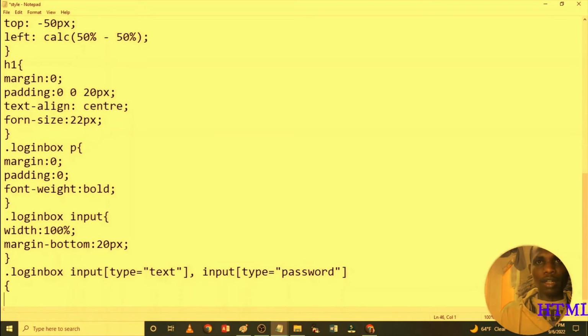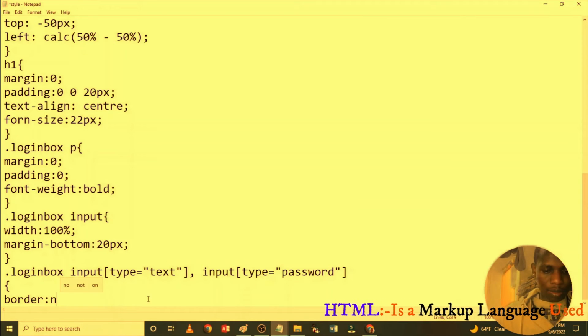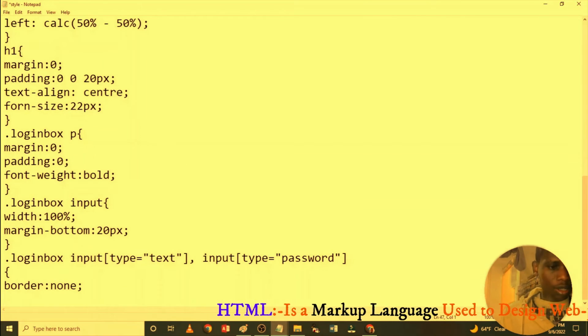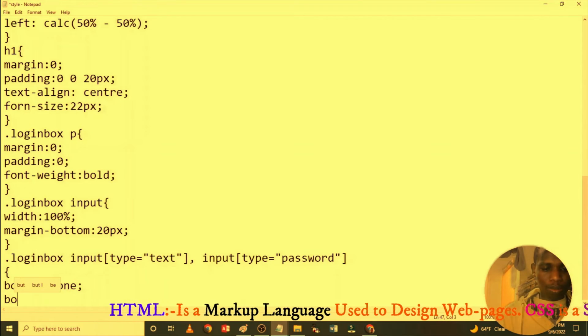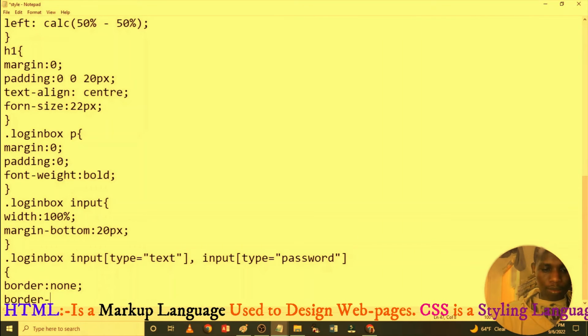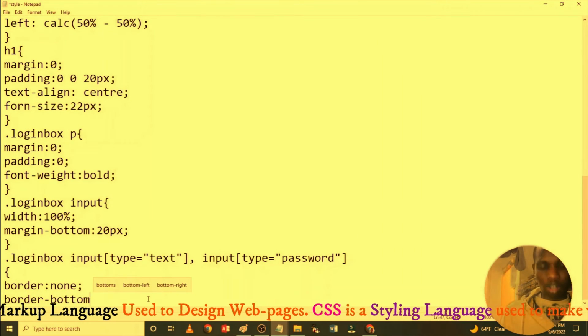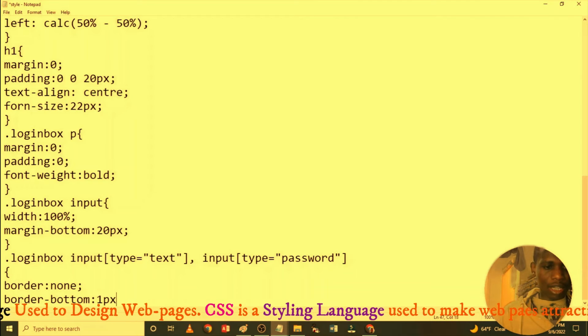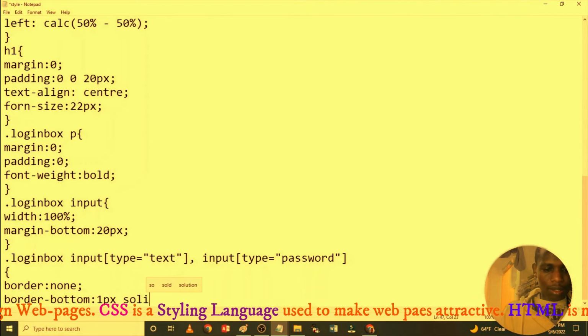We are going to expect the border to be none. Then border bottom to be 1 pixel solid.